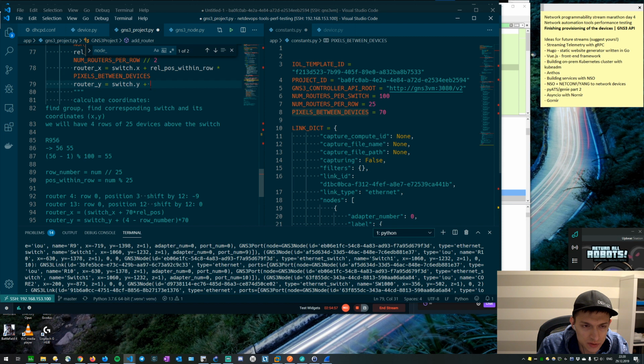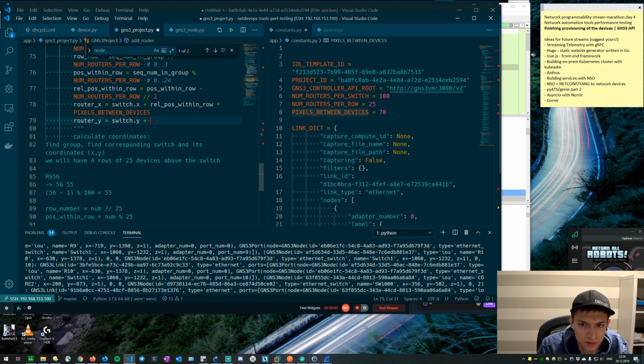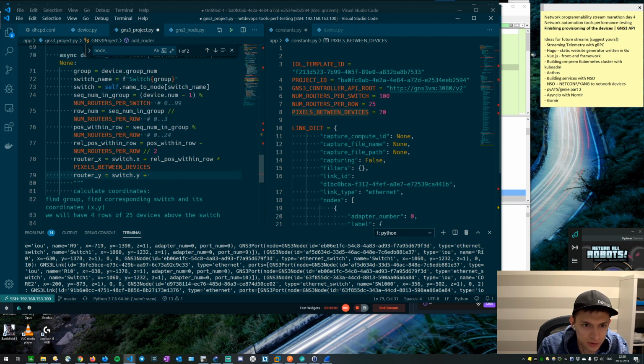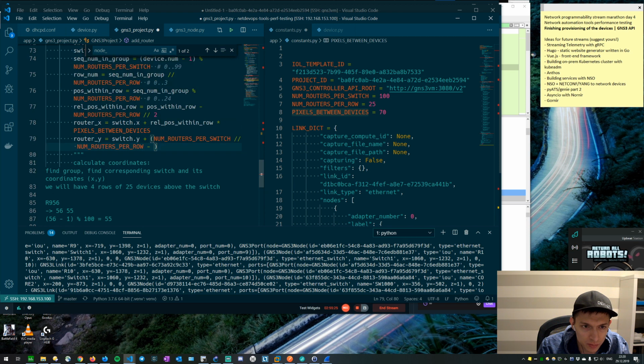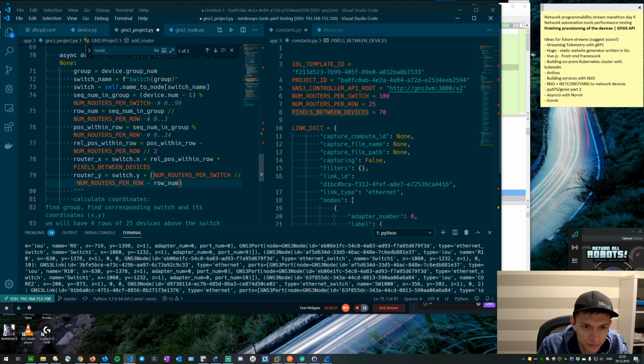So plus, alright, this one is number of routers per switch divided by number of routers per row minus row number, and the row number can be from 0 to 3.